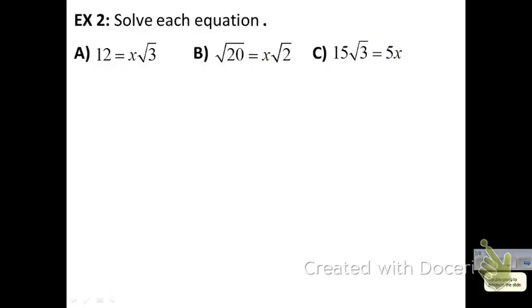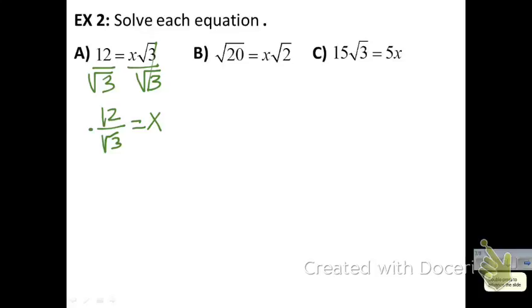Okay, we're going to use that idea here when we solve each equation. To solve each equation, you want to isolate x. So to get x all by itself, the first thing we're going to do is get rid of that root 3 by dividing it. And we have 12 root 3 over here, and then we talk about, well, we can't have that radical in the bottom, or in the denominator, and that's what we just worked on.